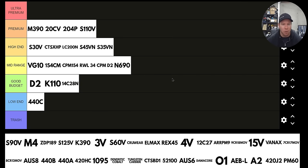N690, that's Bohler, definitely also a mid-range steel. We see it on knives that are more expensive at base, right? We see it on more expensive knives than the budget territory, the $75 and under mark generally.